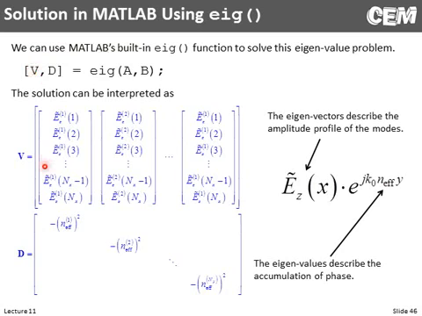So here's what these matrices look like, the way we formulated it. The columns of the eigenvector matrix are our modes. If we plot these, we're going to see pictures of our modes. The eigenvalue matrix, remember our eigenvalues were that propagation constant squared. So in fact, they come out looking like this, the way we formulated it. But for every eigenvector, there's a corresponding eigenvalue. These are pairs and have to stick together. This is a picture of the mode. This is a description of how it propagates. So eigenvalues tell us how it propagates. The eigenvectors tell us what that envelope looks like.